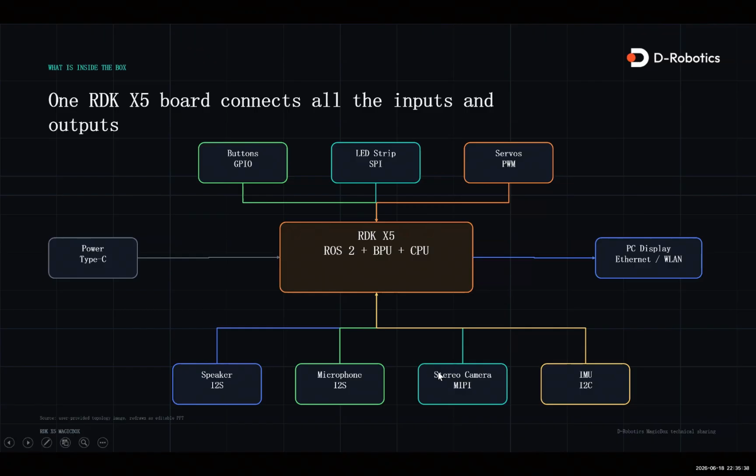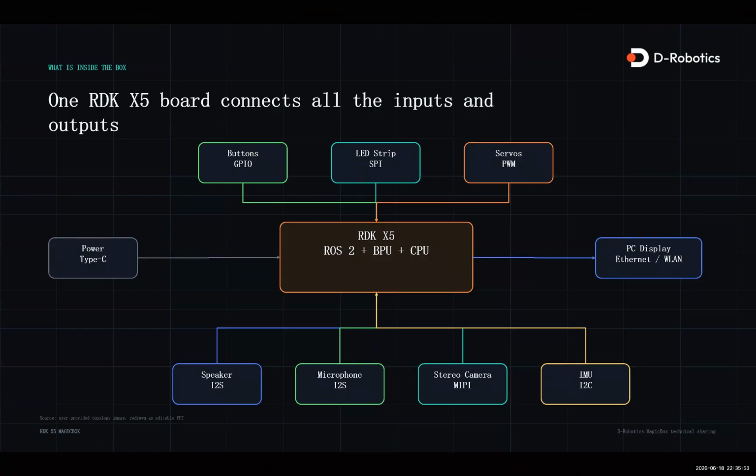And our Magicbox also has a MIPI camera, which can detect depth. We also have three buttons in our Magicbox, using GPIO to control these buttons.